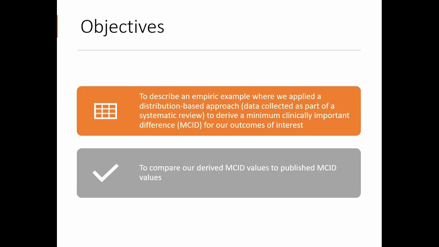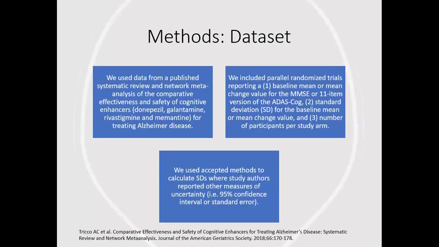So this was a really good opportunity to compare our approach with published values. The dataset we used was from a published systematic review and network meta-analysis where we looked at the comparative effectiveness and safety of cognitive enhancers — medications used for treating Alzheimer's disease. We included parallel randomized trials that reported a baseline mean or mean change value for two scales: the MMSE (the mini mental state exam) or the 11-item version of the ADAS-COG, because there are different versions. Those values had to report a standard deviation, or something we could approximate it with, and the number of participants in each study arm.